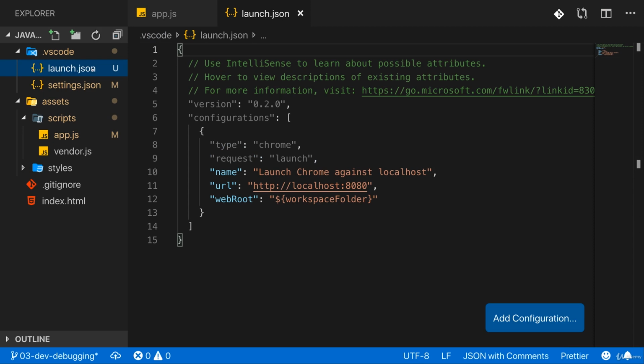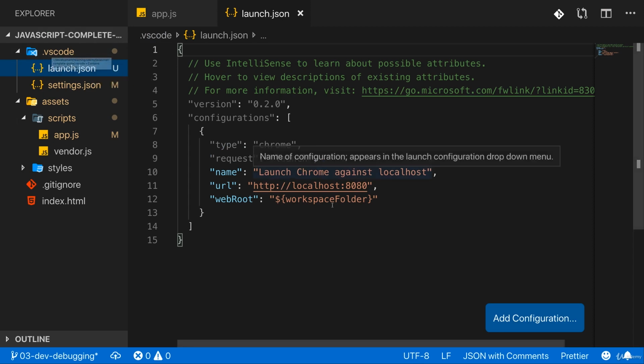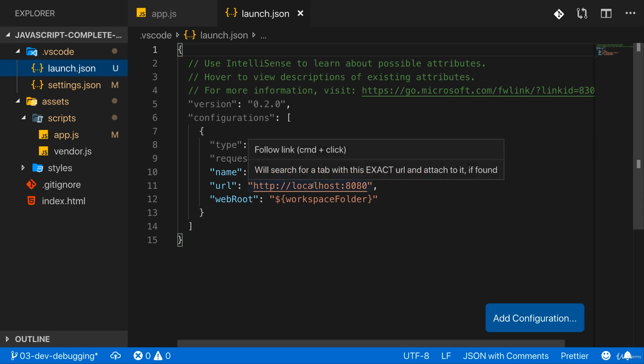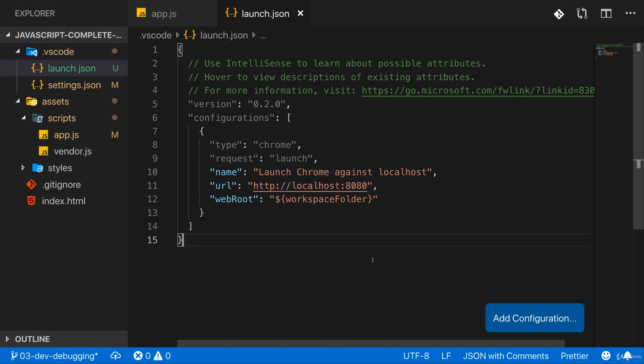Otherwise, choose Chrome here. And now it adds such a launch.json file in VS Code. This configures how it launches your application in the browser, because it will open up a new browser window. Now, here, this is generally okay, but this URL is wrong. This would be right if you had a local development server, which we don't have here, so that will not work for us here.